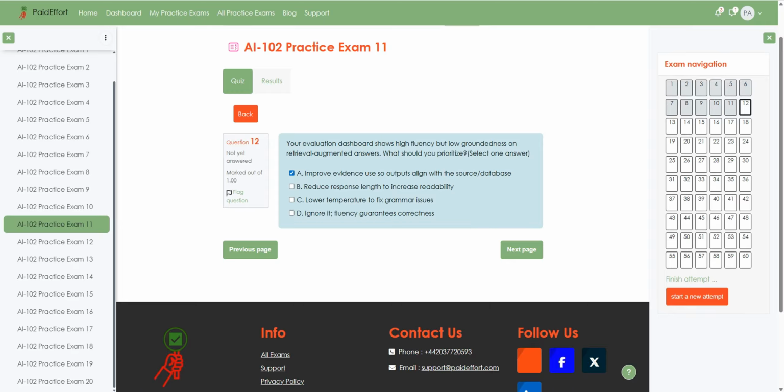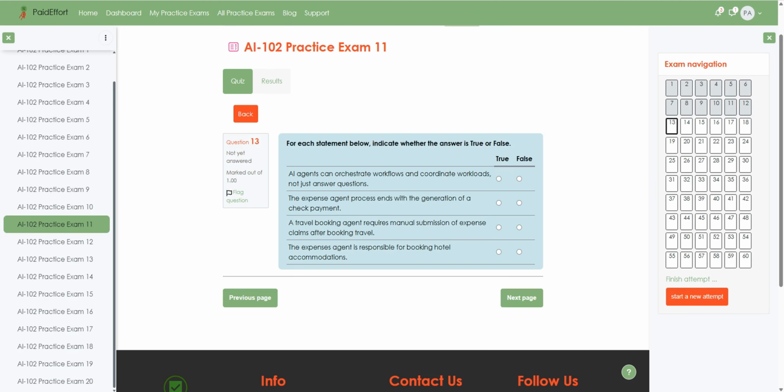In contrast, reducing response length only affects readability and not factual alignment. Lowering temperature changes variability and style, not grounding. Ignoring the issue is incorrect because fluent answers can still be inaccurate. Consequently, improving evidence alignment is the most important next step.